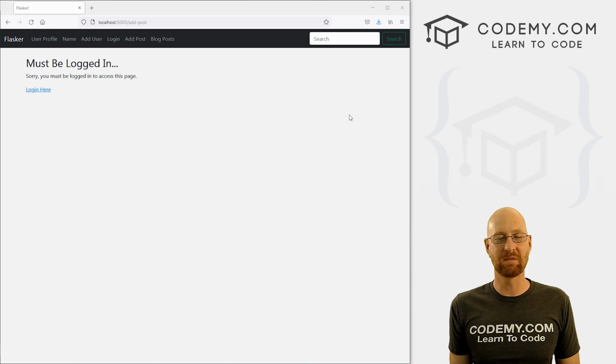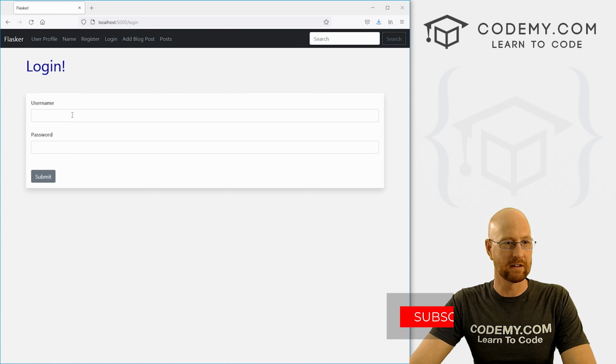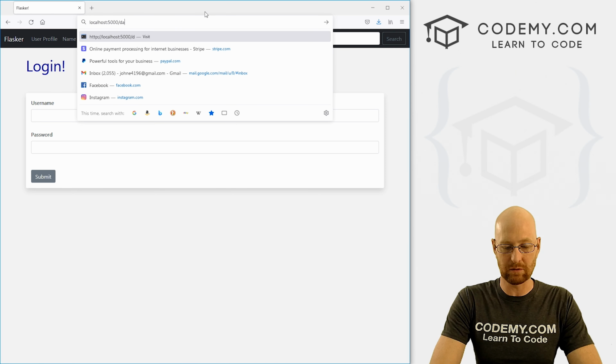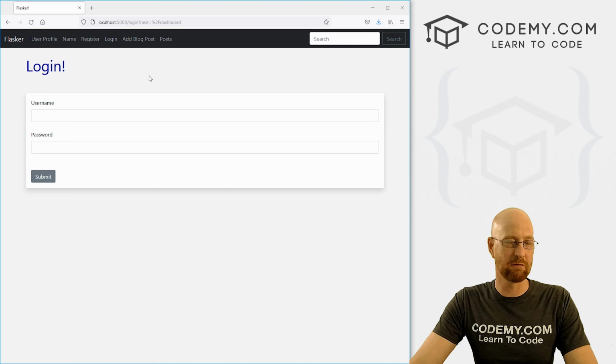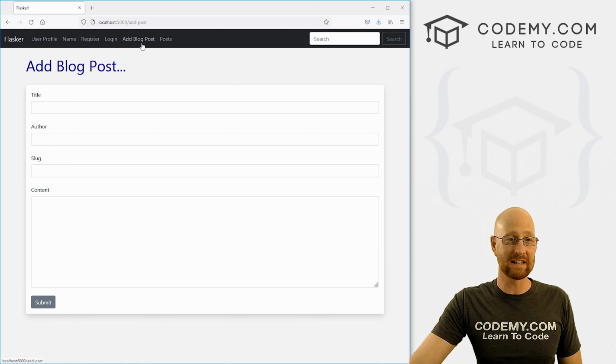All right, guys, like I said, in this video, I'm going to show you two different ways to lock down your Flask app. So in the last couple of videos, we've been working on this login thing. If we come back here, we can log in. If we're not logged in, and for instance, we try to go to the dashboard, it redirects us to the login page, right? So in a sense, our app is already kind of locked down, some of it. But there are things in the app that aren't yet.